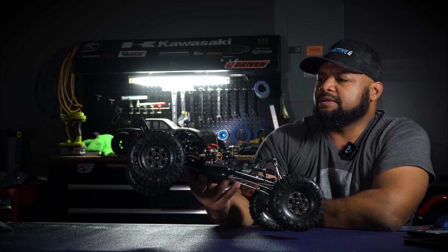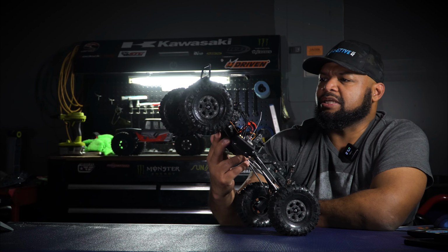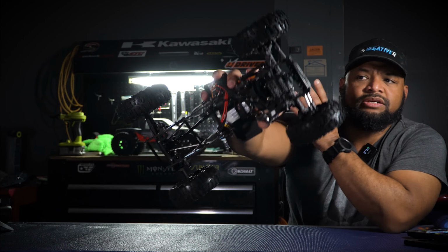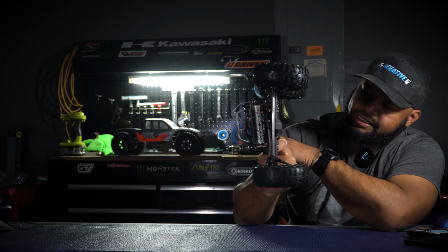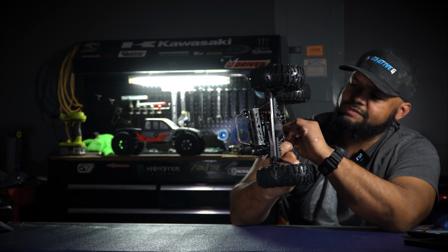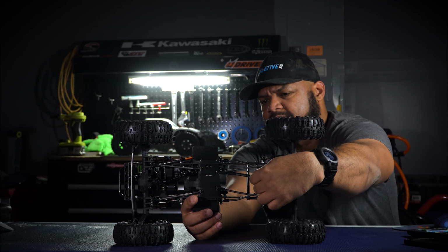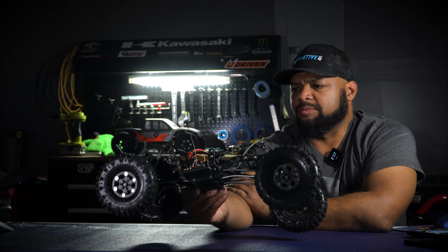For this build, I'm trying out a SignCam 50 kg. It's 4S rated servo. So far I haven't had any issues with it. And then for drive shafts, I'm just using these cut to length drive shafts that I found on Amazon for like $30, I think. They seem fine. No complaints with them. I just cut them with a Dremel tool.